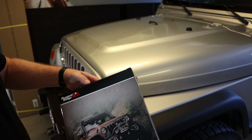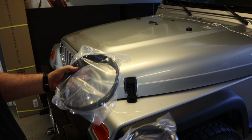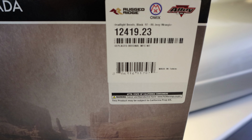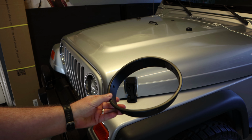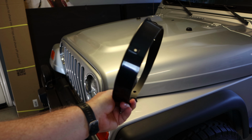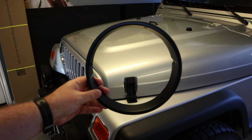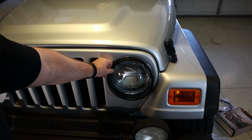All right, let's open it up. See how these look. Set one down there. Alright, looks pretty cool. That is gonna go right there. See, it's for the rings around the headlights. At some point when we get a little bit more money, we'll do the headlights, but these black rings look really cool. I think they're going to make a nice difference on the front, so let's see what they look like. Just get a visual. I think that's going to look cool.